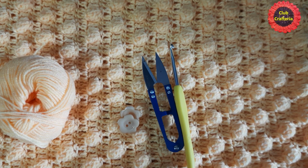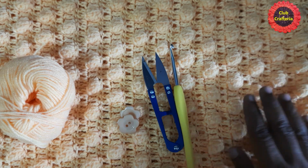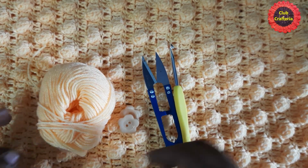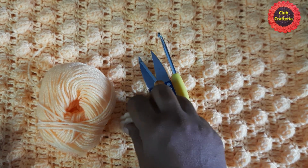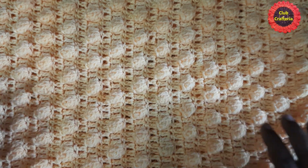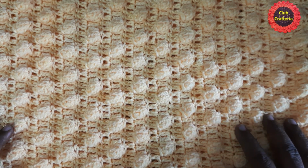In this video, we are going to see how to crochet this beautiful pillow cover using popcorn stitch. For this, we are using yarn, crochet hook, cutter, some button. For this project, I am using 5mm crochet hook. This pillow cover is done using popcorn stitch.